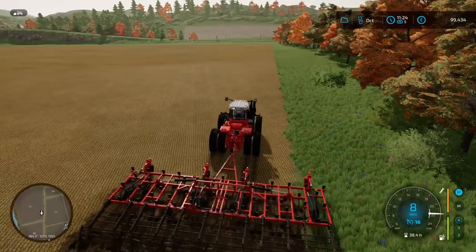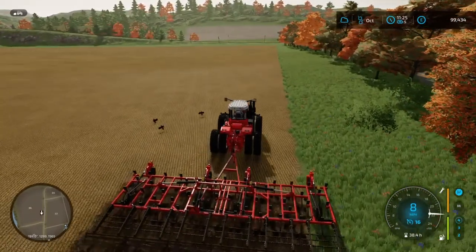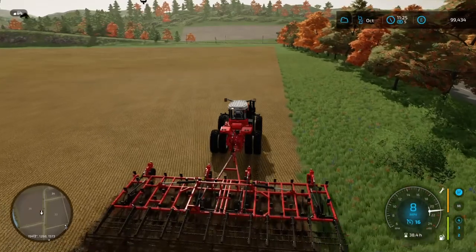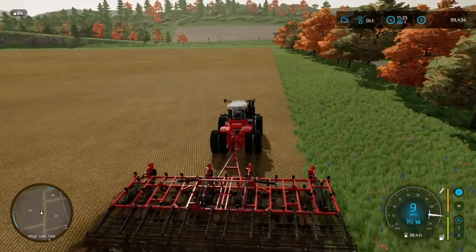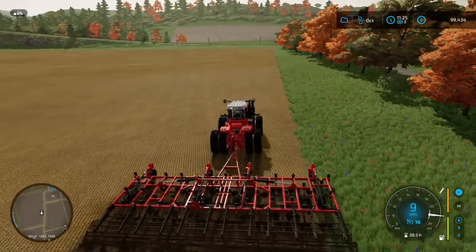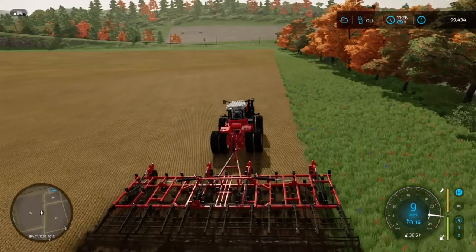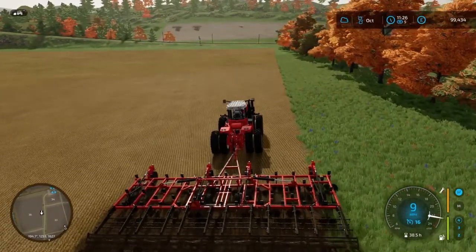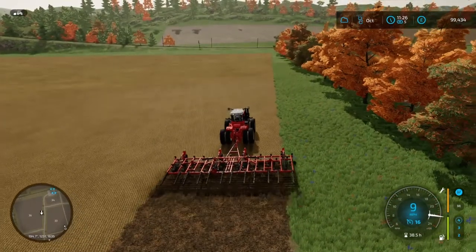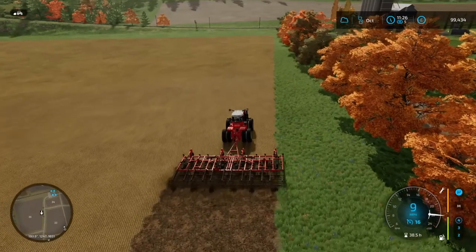Okay, so we have the first field contract completed. So I think what I'm going to do with this one is I will do the headland, and then I think probably leave it for a worker to finish up whilst I head over and start fertilizing the fields that I have.